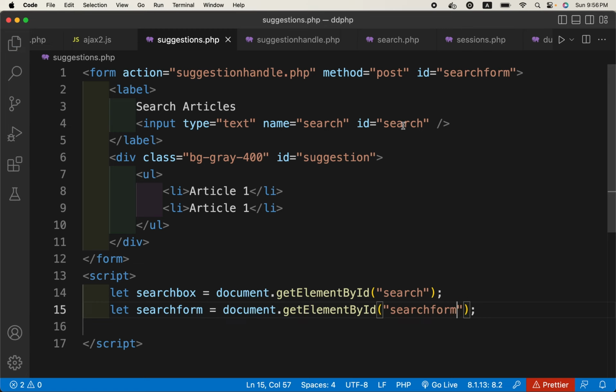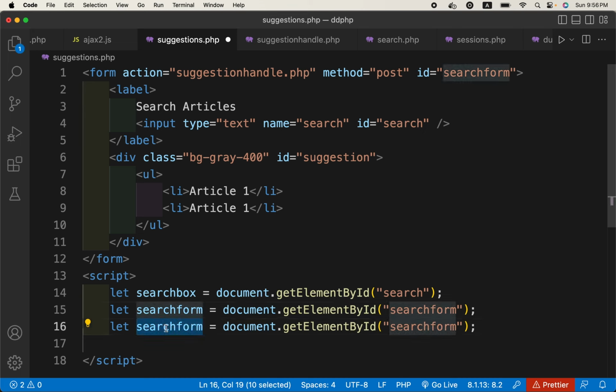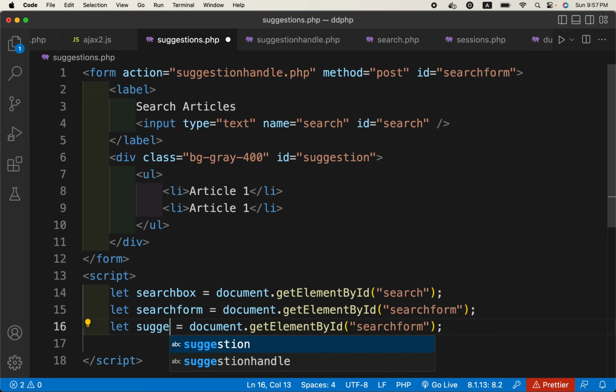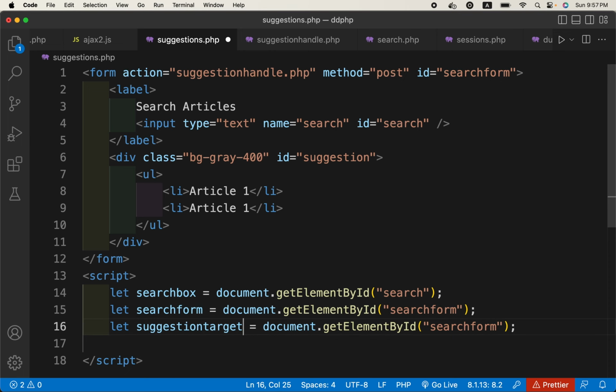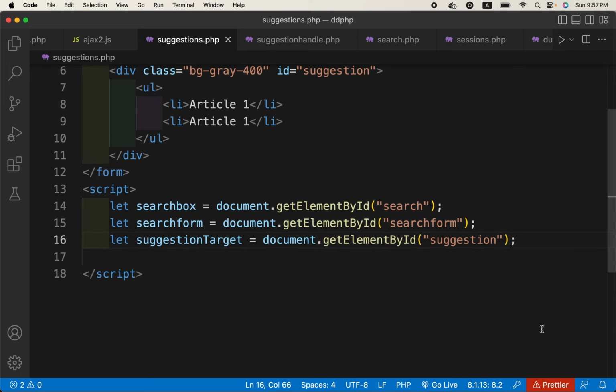Also, we need to target this suggestion area where we'll populate it with the search results. So again, let us copy it. This is suggestion target, or we can call it anything, and it will be suggestion. Okay, we are now getting all of these three elements.